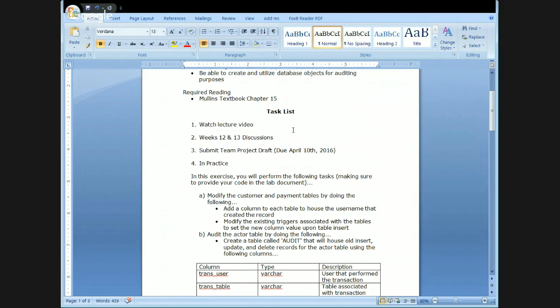You can use this as part of your team final project to include it in the final draft of your document. Speaking of the team project, your team drafts are due this week. I don't necessarily expect them to be 100% done, but try to do as much as you possibly can, as I'm going to provide feedback to you based off of it. I may or may not produce a grade for this, but it is in your best interest to turn in something at the very least so that I can provide you feedback so that when the project is due, it's not going to be a big hassle. You're not going to have a big number of errors and mess to deal with.